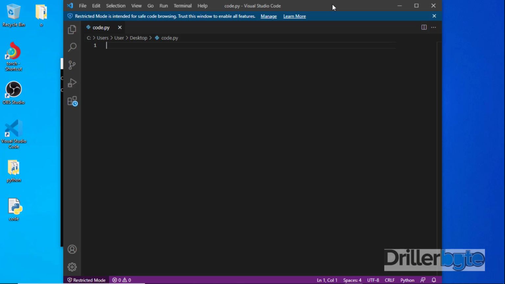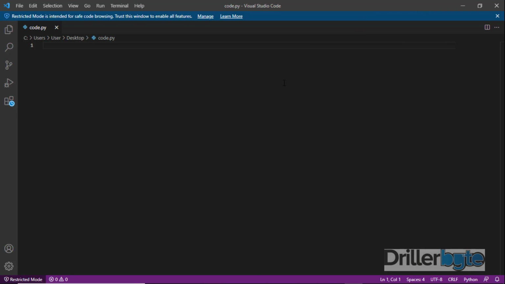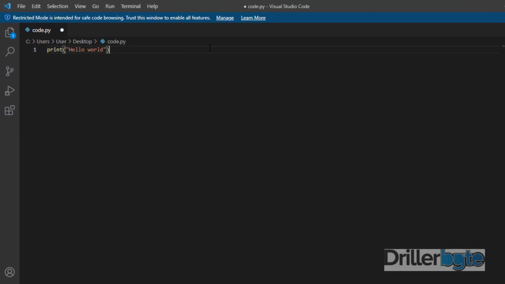Okay, so I'm doing everything in command prompt. Like I told you, I love learning Python in command prompt, and I want to teach you how to code in the Python programming language using command prompt. So let's get right into it. The first thing we're talking about is string formatting. Remember, you always want to do a print statement. So I'll just do print hello world, which you must be familiar with by now.